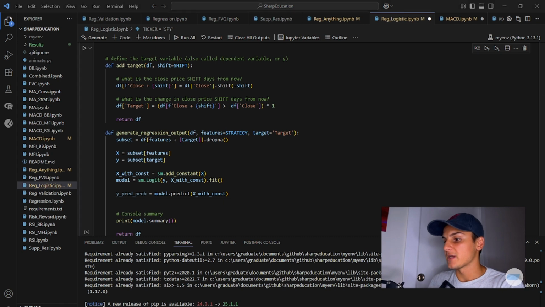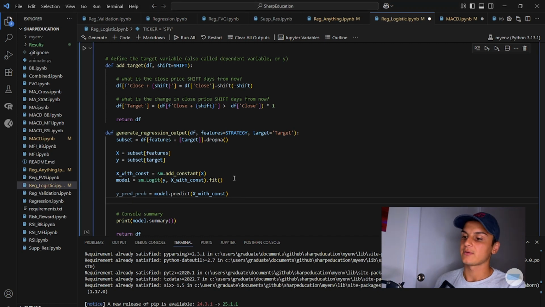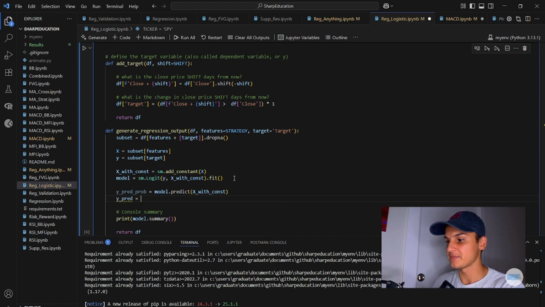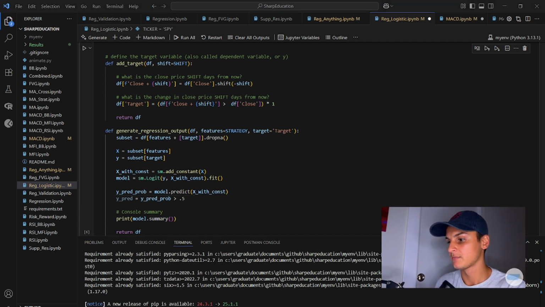And then from there, the y prediction, or just the standard y, is going to be whether or not our predicted probability is greater than 0.5. And you remember from last episode, our sigmoid activation function, or just our sigmoid function, compresses all of our responses between 0 and 1. If it's closer to 1 than it is to 0, then it's a 1. If it's closer to 0 than it is to 1, then it's a 0. So y_pred is just going to be y_pred_prob greater than 0.5. That's going to be our threshold.